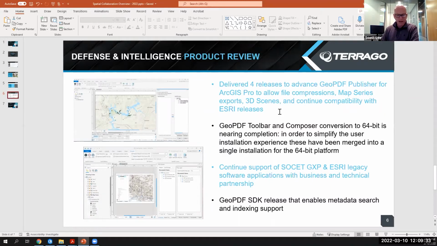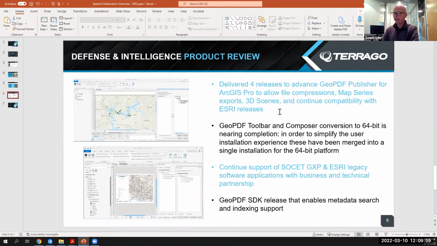We do have, outside of our GIS Pro environment, an extremely great business partnership with BAE Systems. So our technology is OEM'd inside of BAE to create 2D and 3D GeoPDF products from the SOCET GXP environment. That business partner relationship has been going on for well over 13 years, I believe, 13 or 14 years.